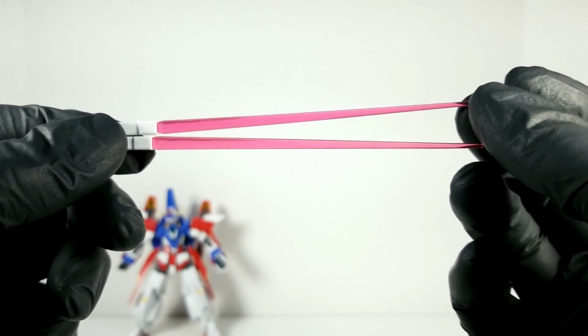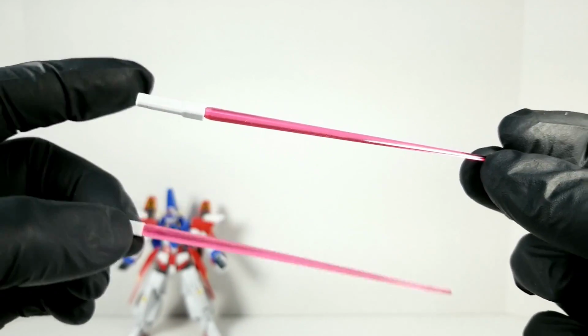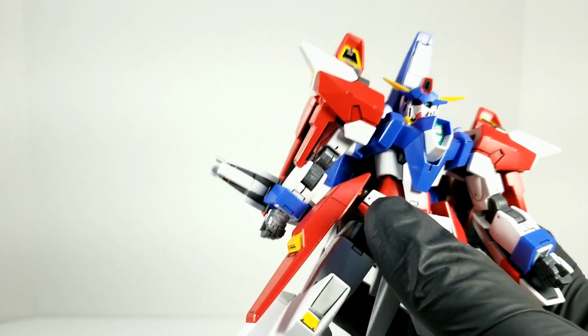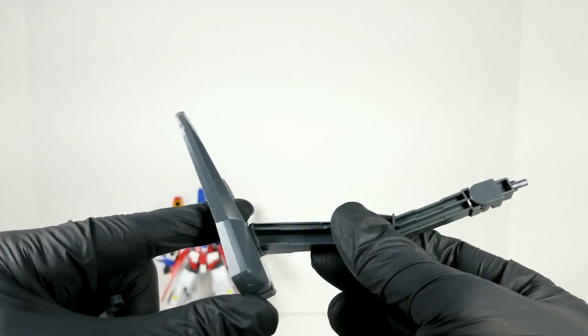Let's move right into the accessories. So first off, you get beam saber blades and hilts. These are the rectangular style that you see on all the AGE kits. They pop off and will store on the backs of the gauntlets on the insides. They're held in there very securely, although you probably don't want to paint that.